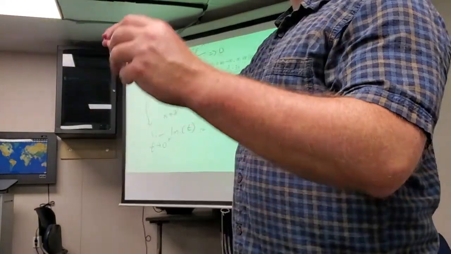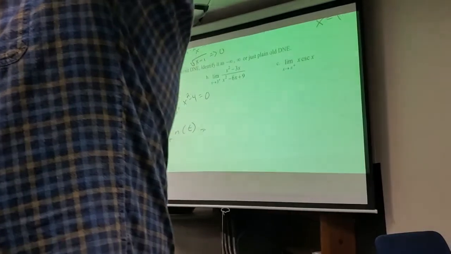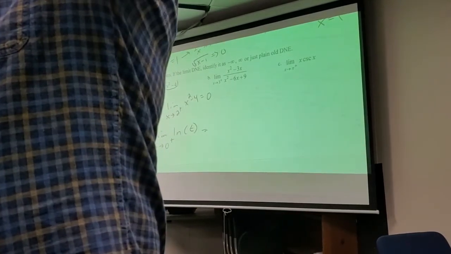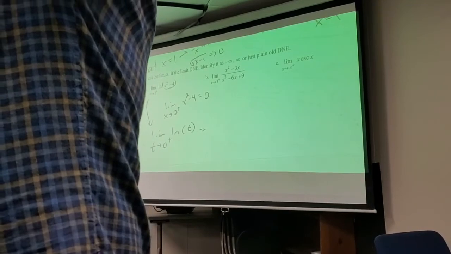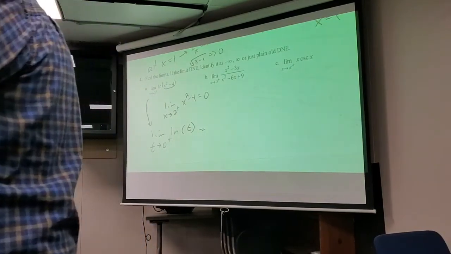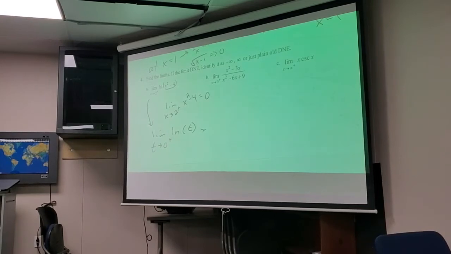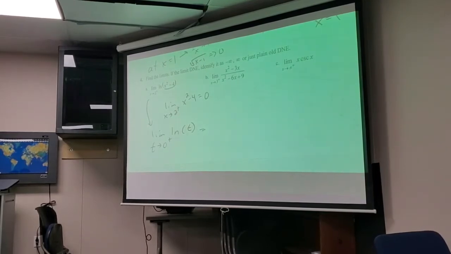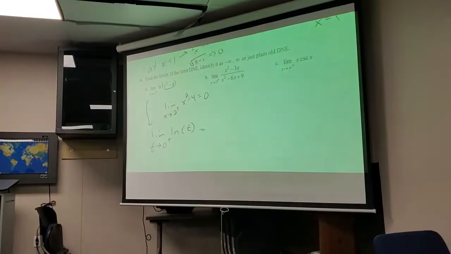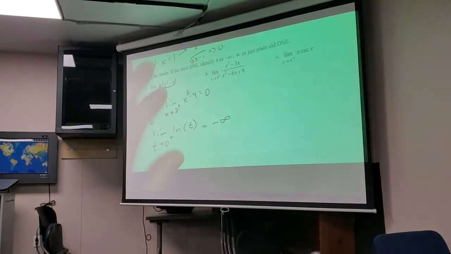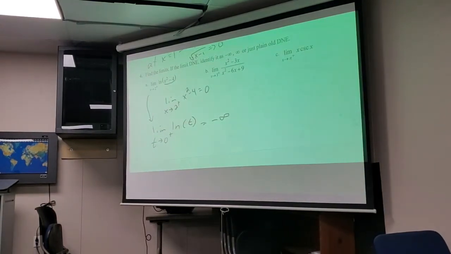Now, this is a problem I think from the homework, I can't remember. What's happened in the natural log, of course, as I approach 0? Negative infinity, yes? And this is where, if you know the basic look of graphs, you will remember their domains much easier. When I think natural log domain, I think of its picture, and then I remember, oh yeah, it's from 0 to infinity, not including 0. So this is going to be negative infinity. Did I have to do the t thing? Not really, no, if I could just keep track of what the parts were doing.